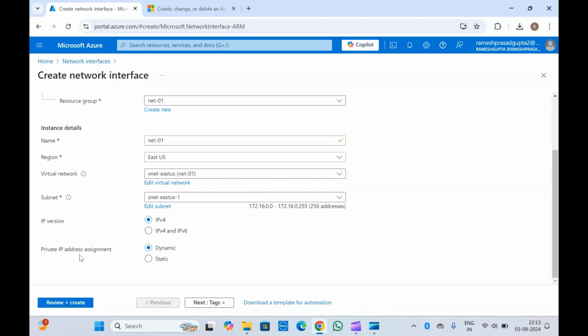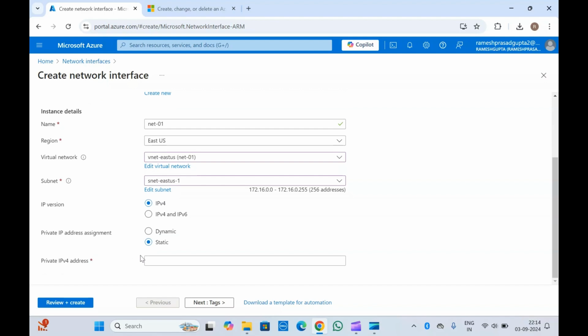Here you can select the private IP address assignment. Either you can assign the IP addresses dynamically, or if you have a particular static IP from this subnet, you can select static and add your private IP address here. In this case, your private IP address will not change even if you delete and recreate the network interface.